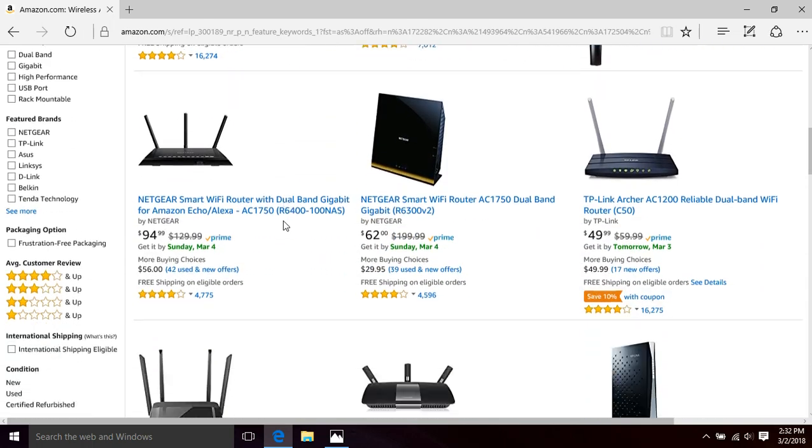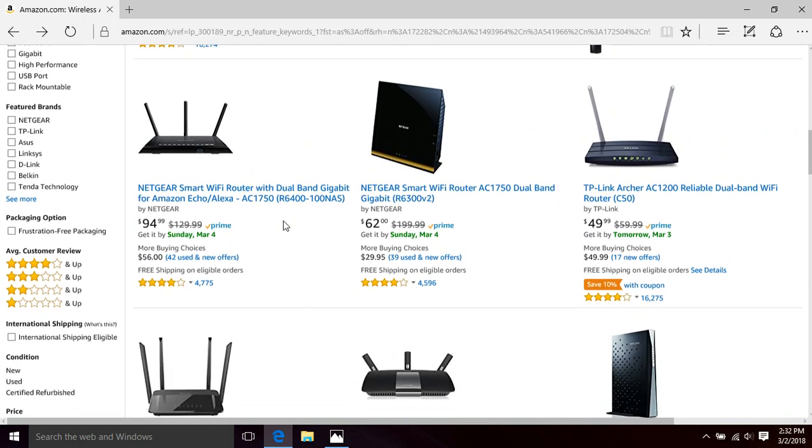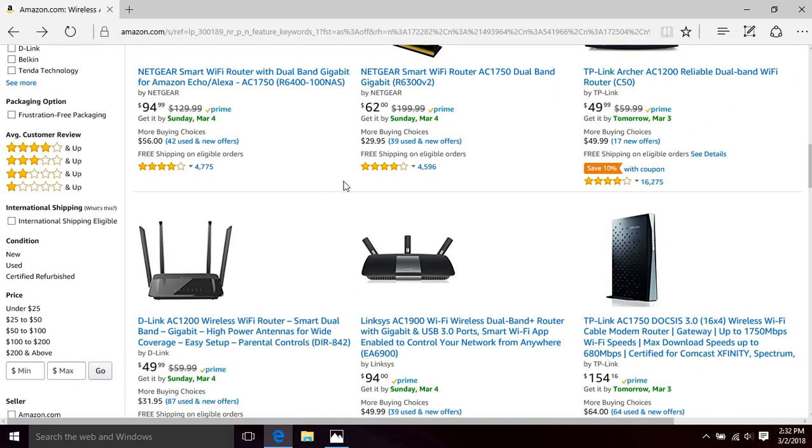And then honestly, there's all this kind of technology out there. For example, MU-MIMO, everyone calls it something different. Basically it's multi-user MIMO. If you don't really know what it is, or maybe you've heard of it, it's supposed to allow a bunch of things to connect to your wireless router, and they all work really good. It's really not necessary, especially since if you're in the barracks, it's probably you and your roommate. Maybe four people max that are connecting to your router. So you really don't need that technology.